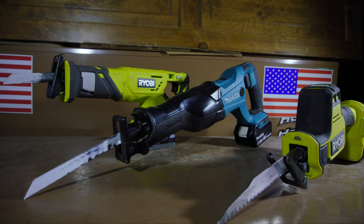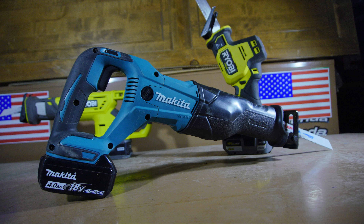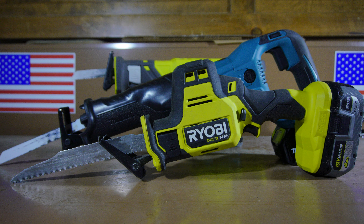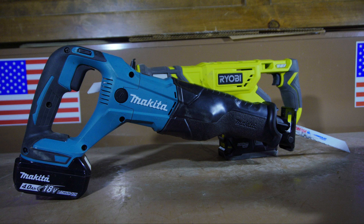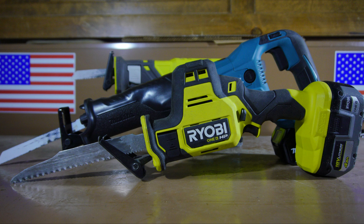The two-handed Makita really cannot be compared to the one-handed Ryobi, simply because they're used for different purposes. One-handed reciprocating saws are typically used for quick and easy work such as pruning or cutting off pipe, and two-handed reciprocating saws are usually used in demolition or for cutting steel. Overall, if I was to compare the build quality, the Makita definitely reigns supreme. Just from the kind of plastic and rubber they use to how the blade system works, everything about the Makita just screams quality. The Ryobi isn't bad, it's just not on the same level as the Makita.